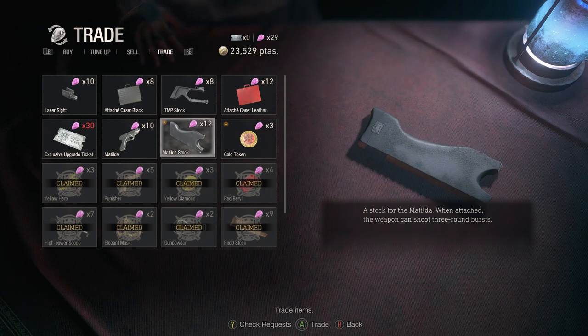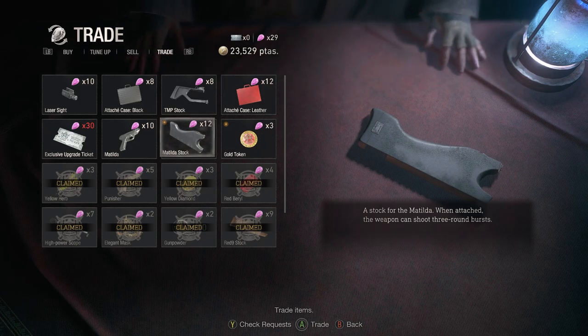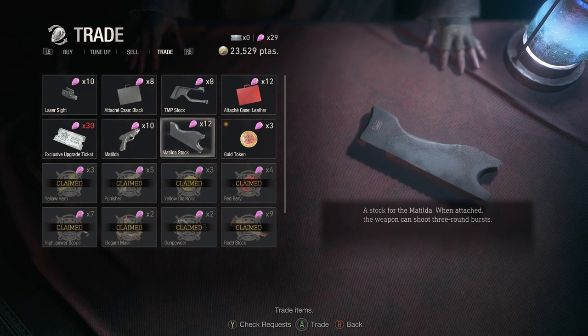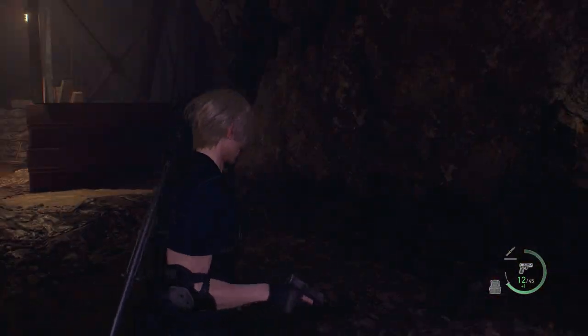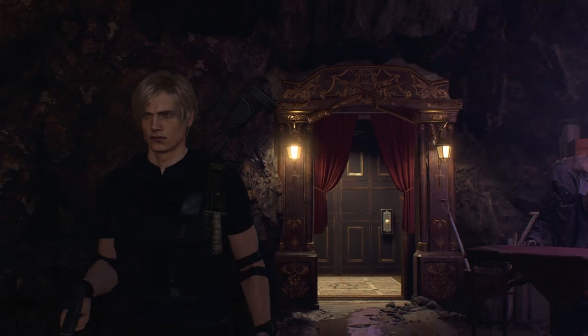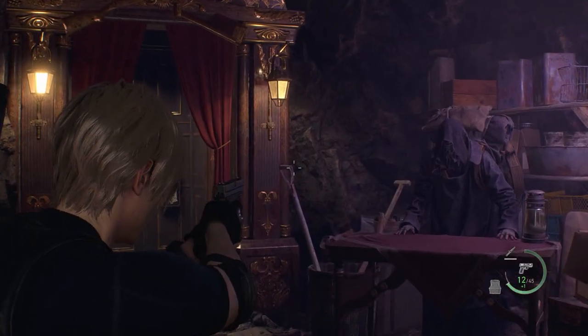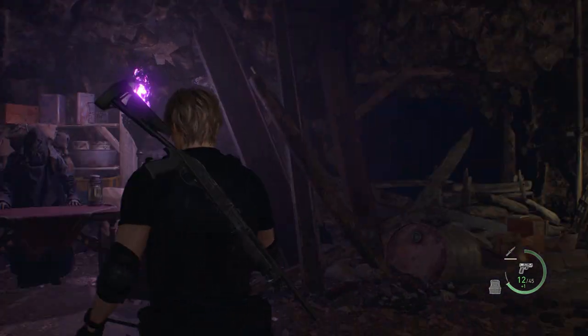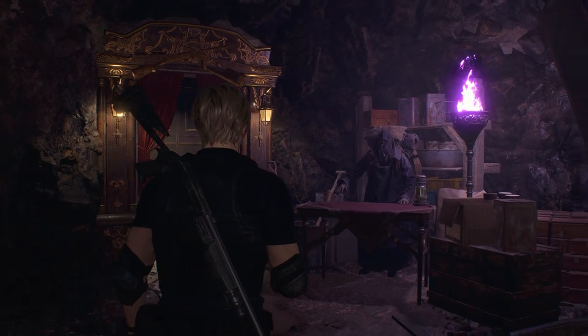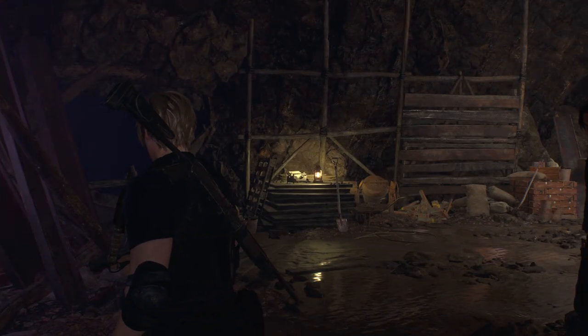Oh yeah, there's the Matilda stock. So with the stock on the Matilda, it will do a 3-round burst. But similar to the assault rifle, when you're shooting more bullets, that just means you're using more ammo, and I like the precision of a pistol just being single shot versus a 3-round burst, but that's just me. If you had infinite ammo, it would definitely be more feasible.